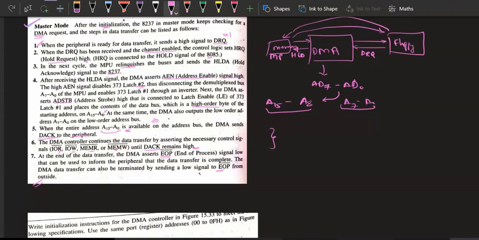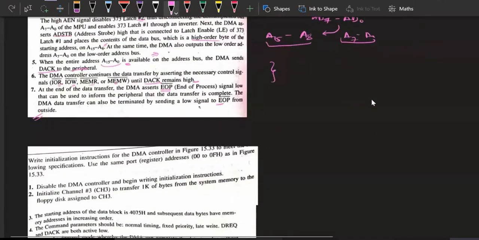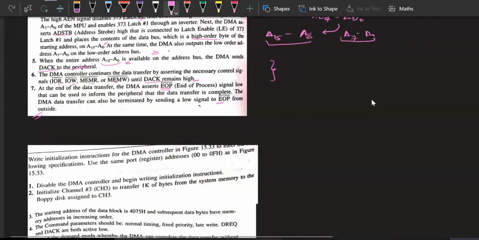Otherwise, if the DMA controller is receiving the data from the microprocessor, then that mode will be considered as the slave mode. So first of all, if we are going to take the help of DMA, the first step will be slave mode.